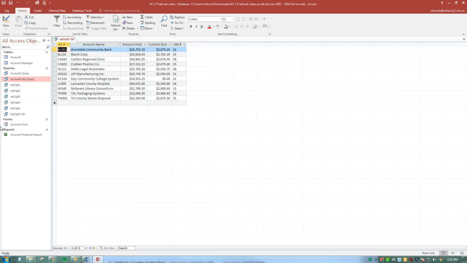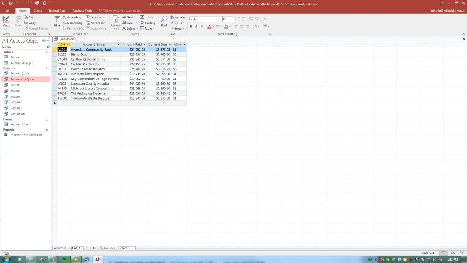Okay, next let's look at some sorting. In your criteria, you've been running these, but they just come up in whatever order they're in. We can actually sort the records however we want. You can have a primary sort key, which is the first way it sorts, and then a secondary sort, which is after it sorts by this, it sorts by that one.